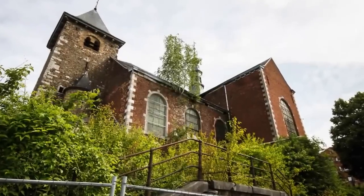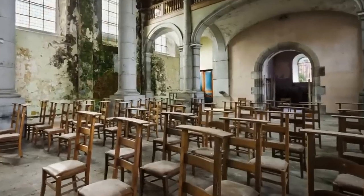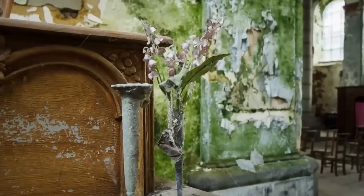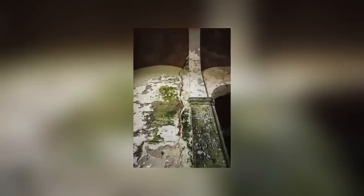The name Church of Decay sounds like it ought to be the title of an album by a heavy metal band, but it's also a real place in Liege, Belgium. Of course, that isn't the name it had when it opened. When the first church was built on this site during the 12th century, it was called Église Saint-Pierre. Various churches were built and demolished on the site over the centuries that followed, but the original Romanesque tower was always preserved. The current incarnation of the church, built in the neoclassical style, was finished in 1756, and then extended to cope with a growing population in 1895.